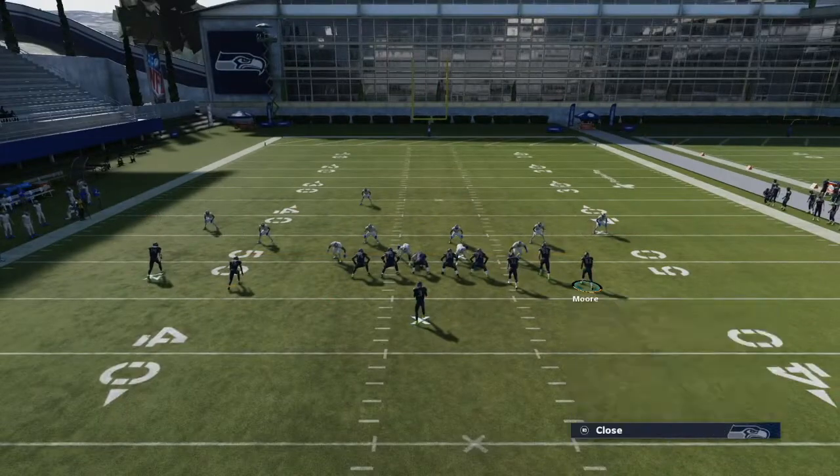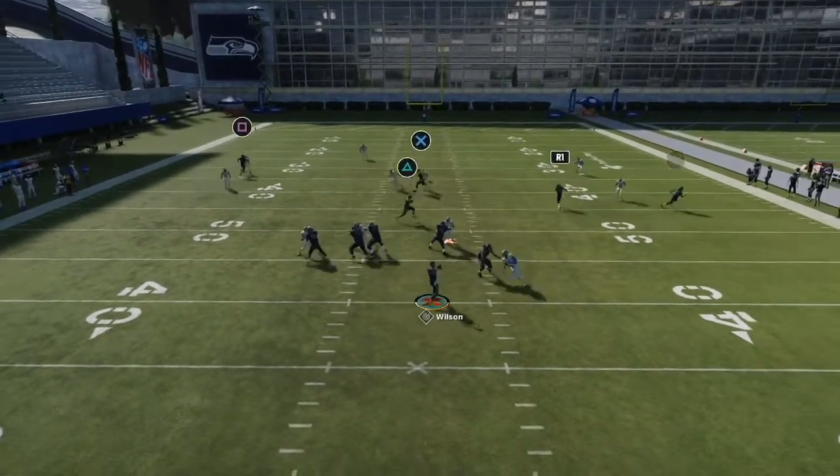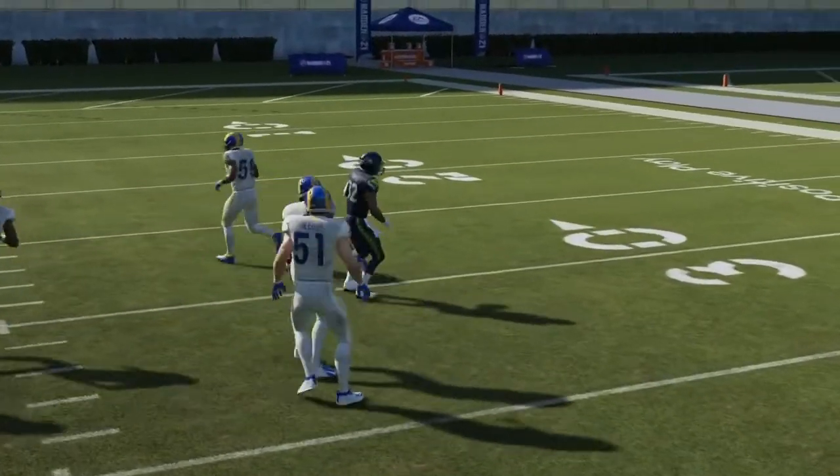No zones in the game can really guard that. They're going to have to start to use that, right? So we'll go ahead and we'll throw it one more time. You see the flat kind of jumps out, cuts to the inside, we throw it. So say they do start to go over there and use that.